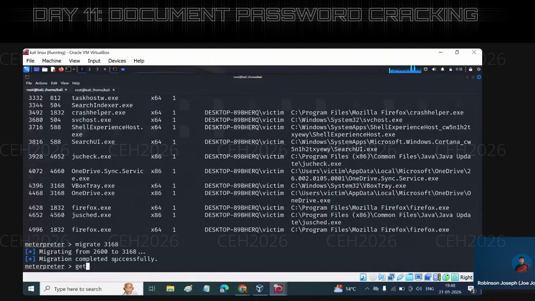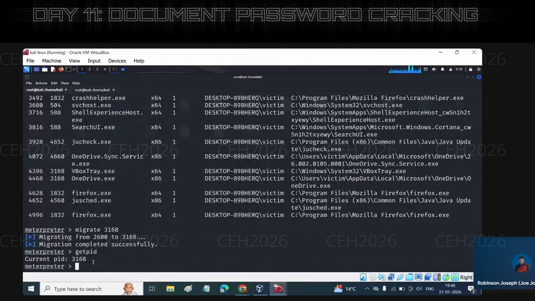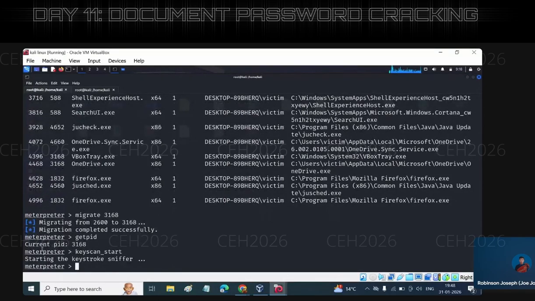If I run the command getpid, it shows 3168, so I am connected to this process. Now I am going to run the command keyscan_start. It will start the keystroke recording. The keystroke recording is started.